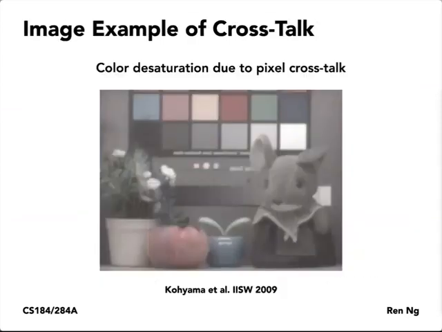What does it look like? If you have crosstalk, you have one color channel that's going into the information for another color channel, like red is mixing into green or blue incorrectly and vice versa. So it's going to tend to wash the colors out. It's going to tend to average them out towards a neutral color, towards a gray color. So if you look at this picture here, you might be able to perceive that it's a washed out, desaturated color, and this is due to pixel crosstalk.